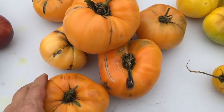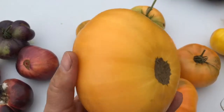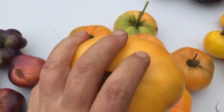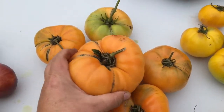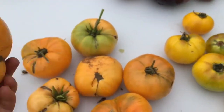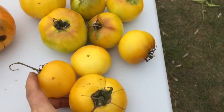This is the Dr. Wyche's Yellow, which compared to the Morden Yellow is actually orange. It is more of an orange tomato than a yellow one, but it is another nice big beefy slicer. Has a nice sweet flavor to it. I was actually pretty impressed with the tomatoes I got off of these. So I think my only concern with a lot of the tomatoes is just how late they are, how long it took for most of them to ripen.